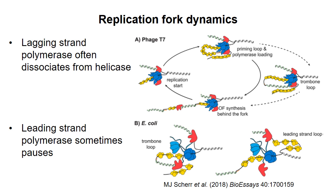In addition, some evidence indicates that the leading strand polymerase sometimes dissociates from the replisome entirely, requiring recruitment of another polymerase to continue synthesis on the leading strand. These studies make the point that replication is not always the orderly process it is often represented to be. As usual, reality is messier than the tidy pictures or models we create for ourselves.